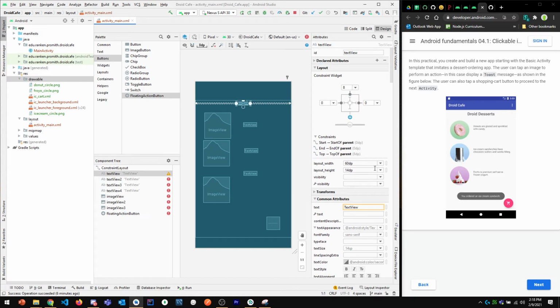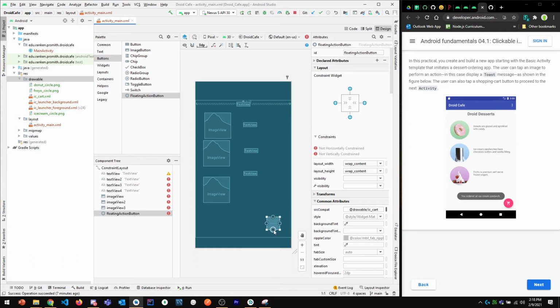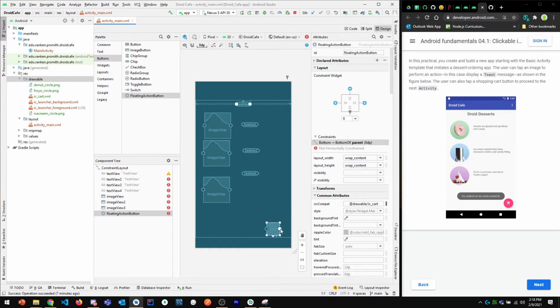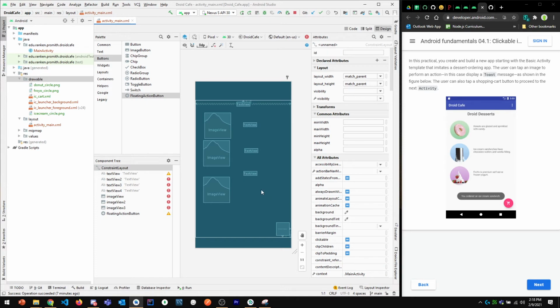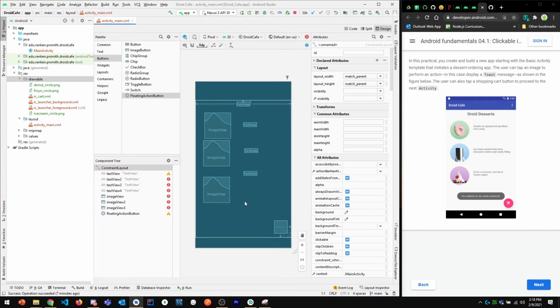I accidentally resized that, so I need to get these back to wrap content and wrap content. Then I'm going to constrain this down to the bottom and right edges there. Now I may want to have this a little bit farther, so maybe I'm going to give this a 16 and a 16 away from those edges.